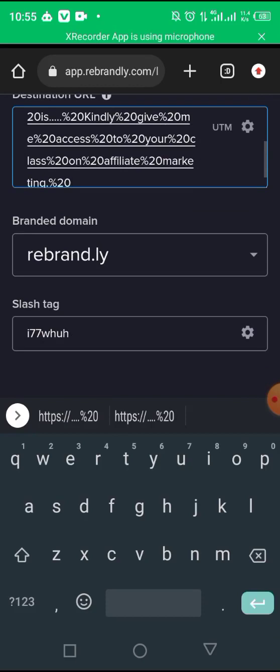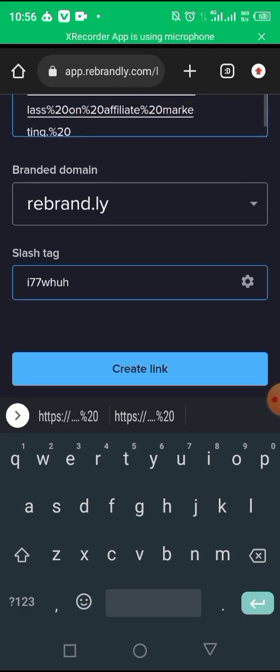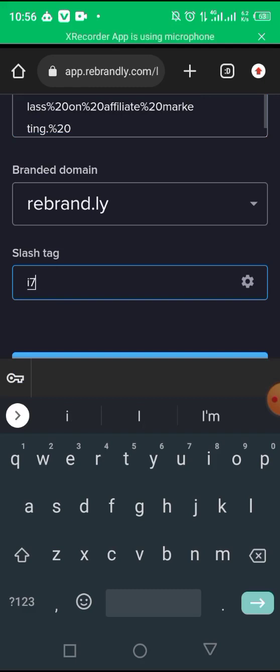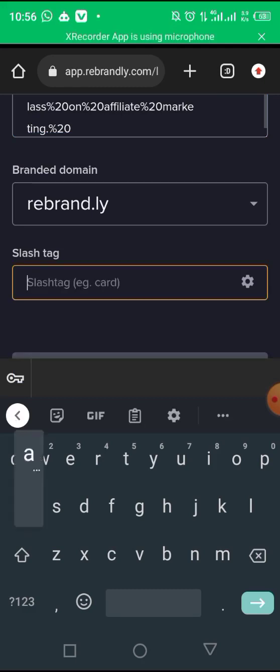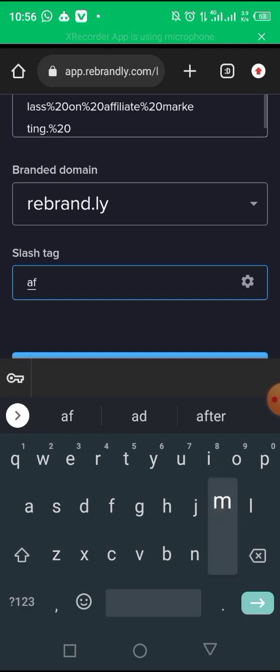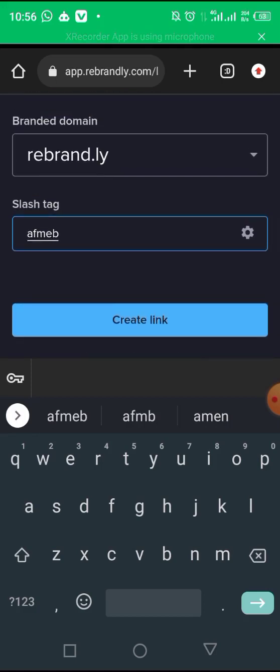You can see where they have the slash tag. If you click on create link, that means you have a link like rebrandly.com/ this thing that is here. Instead of having this as your link, it's still filled with words and figures, so just customize it to whatever you wish. I will just write affiliate marketing earning blueprint. Can you see? That's me shortening my course name. Do you understand? Affiliate marketing earning blueprint, the course I'm selling. Then I click on create link.